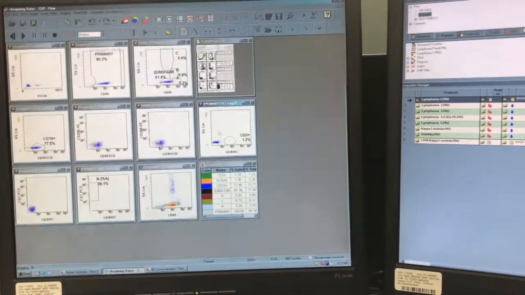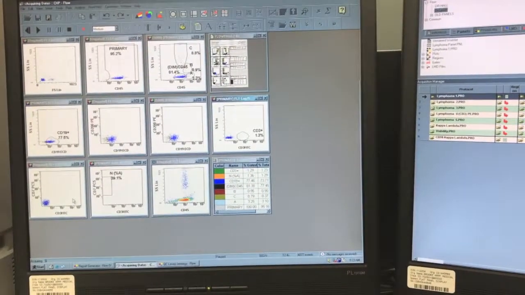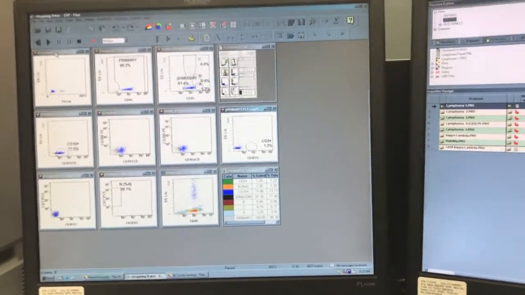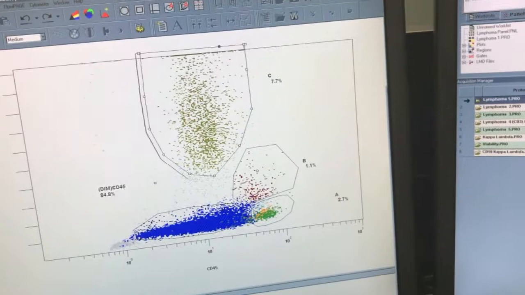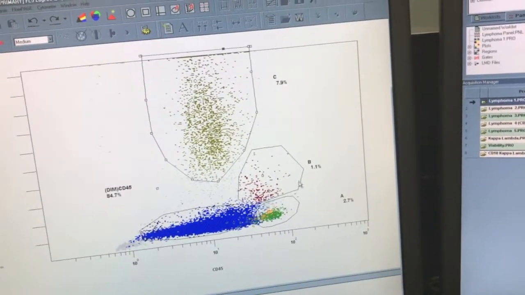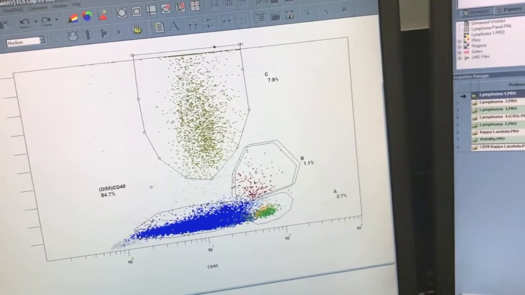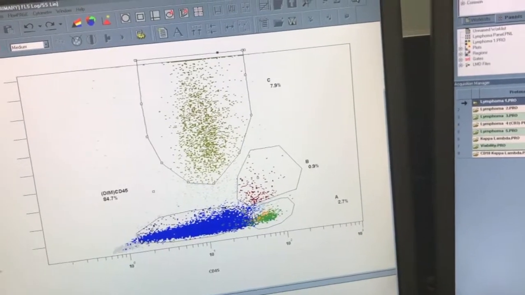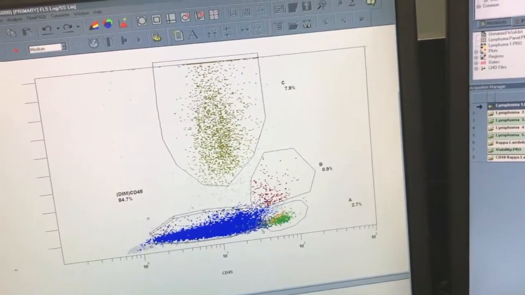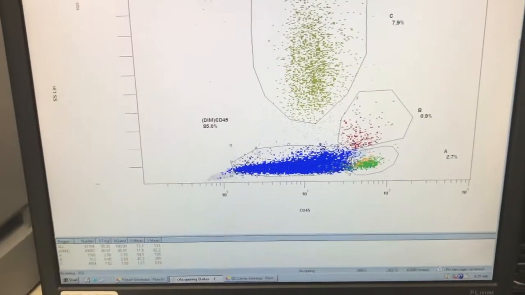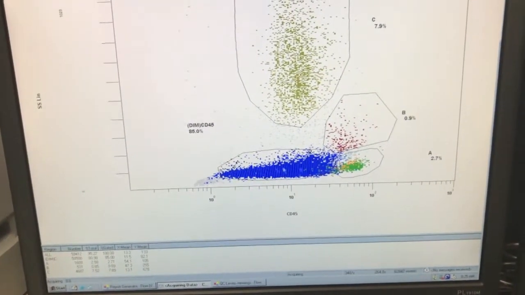So this particular patient has something abnormal. We could tell that by the DIM45. And so now we're going to look at the other antibodies and other plots. I'm just going to mess around with the gates here, make sure everything looks right. Make sure the lymphocytes are actually separated from the DIM45 population, which they are, and you can see there's a little separation. And right off the bat, once I started running this tube, I knew that this was abnormal.